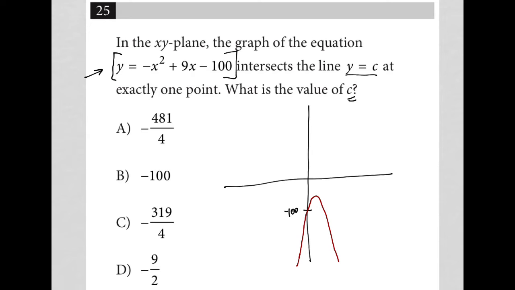Now, what we have to understand about this graph is the question is asking for the value of c, and they're telling us that c is a line y equals c. So in order for it to be y equals c, this is our y value, we'll have a horizontal line. And it says that it intersects this graph in red at exactly one point, and the only place in which you can do that is here at the vertex. So we're looking for the y value of the vertex, which is what this question is asking you to find.